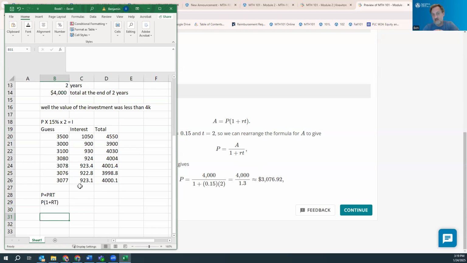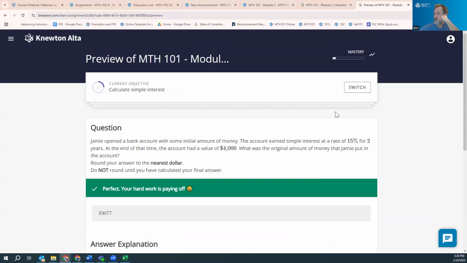So all of that stuff has always made me feel like there's this artificiality to the algebraic approach when we're trying to solve real problems. Because if you're solving a real problem in the world, it's unlikely that you are going to have exactly the equations that you need at hand, and better to develop good problem solving skills. So what I'm modeling here is a little bit of trial and error using Excel to calculate forward based on an unknown value. I'm just guessing, and then calculating interest, putting it back together to see what that ends up as a total. All right, let me look at one more.